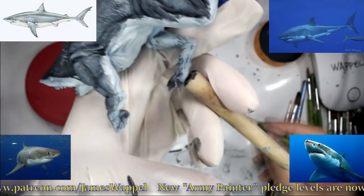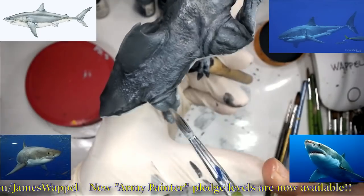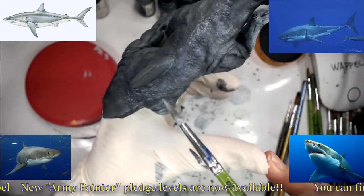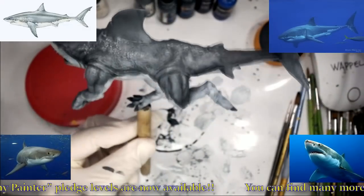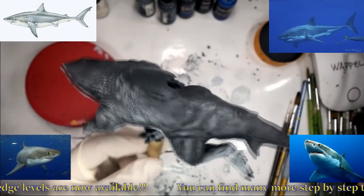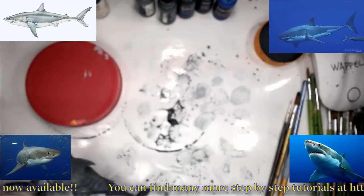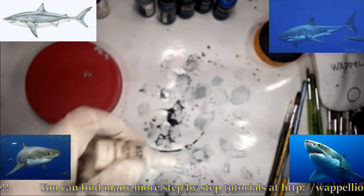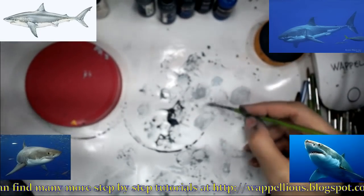Check that out. It looks like it's time to put a little bit more out on the palette. So again, it looks like it's dry brushing, but it's most definitely not. There's way more going on than just that. Now, if you're more comfortable with that, that's fine. So that shine that it's got there, it's not actually wet, that's the ochre here. Look at how dead that is by comparison, but here it's poof. It's got a little bit of sparkle to it. Oh my goodness. This really is also gonna stand out from the base, because the base will not have any of the pearl white on it.